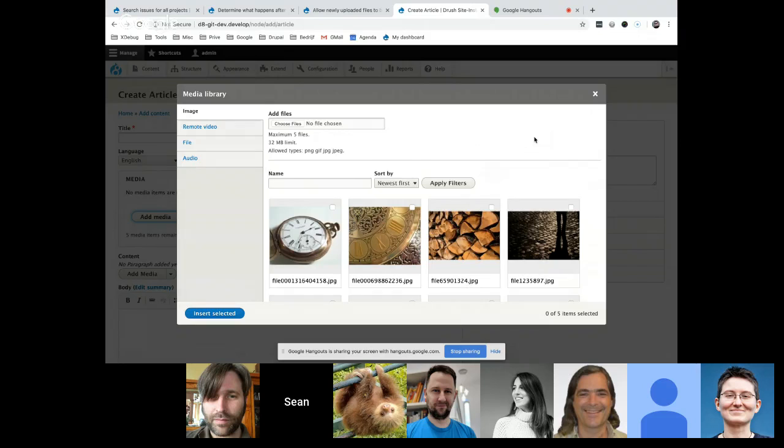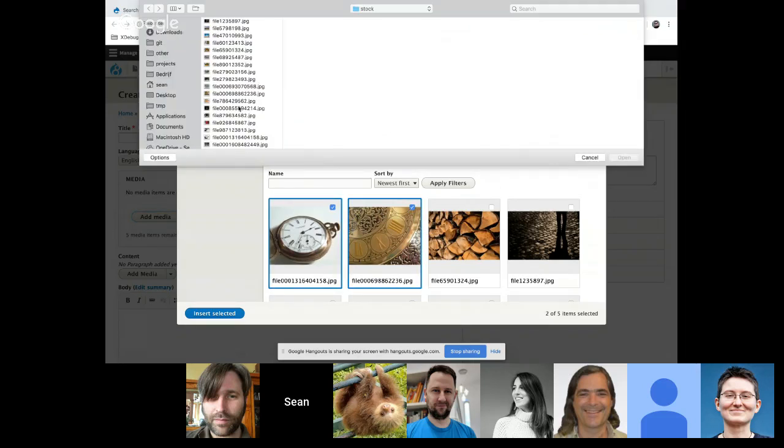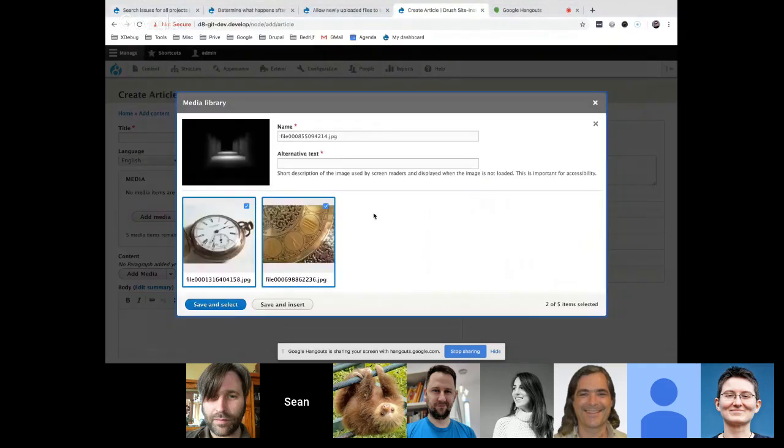Yeah, what Thomas said, it makes a lot of sense. But the problem is that you still have 3 things there. And the moment you click save and insert, you're saving, but it says 3 of 5. If you do this and save and insert, you have 2 of 5 items selected, but you insert 3 items. So yeah, that could be a bit weird.